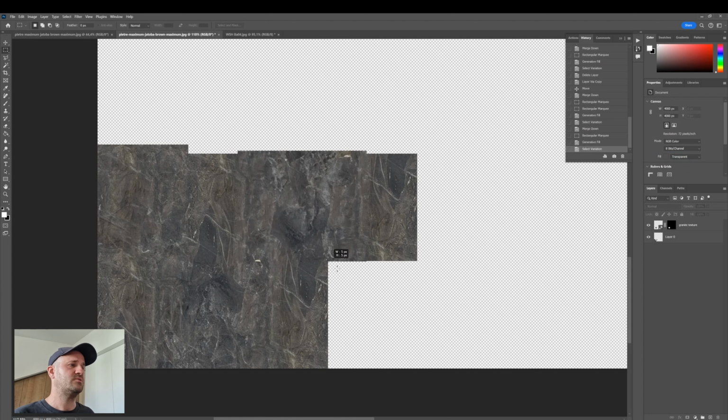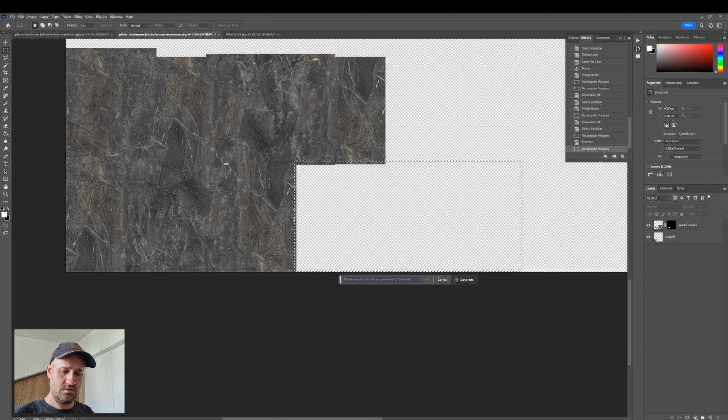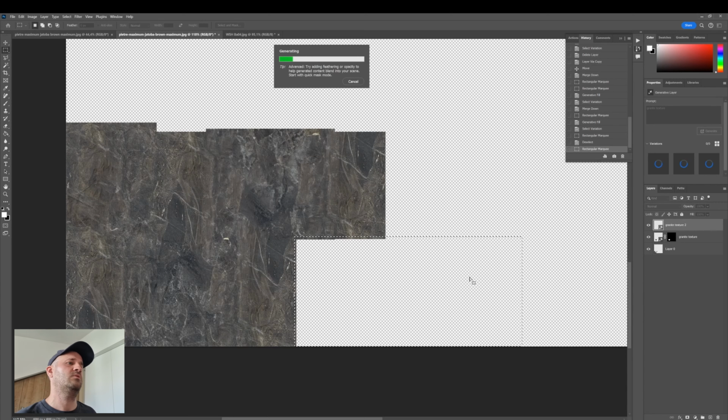So you select this area, and like I said, it's better not to select too much. We can try to select this area, for example. If we select this area, I used to get bad results when I'm not filling the area between two samples.